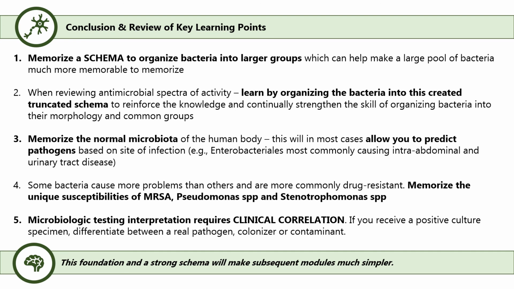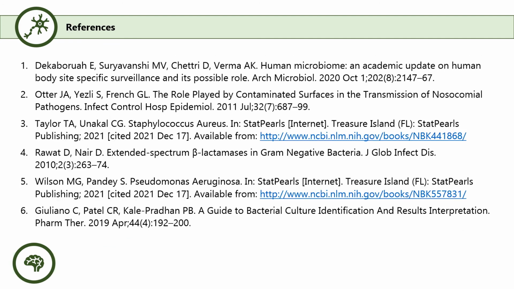We've created an overview schema of bacterial pathogens and memorized key members to create a truncated bacterial schema. We've memorized the microbiota of the human body from a head-to-toe approach, focused on key bacterial pathogens, and discussed some key problems with interpreting microbiologic testing for infectious diseases. I've included some bonus slides for your interest, as well as some references if you're interested in further reading.